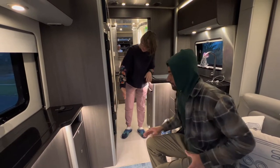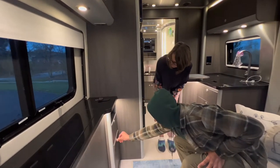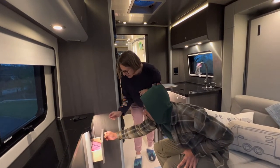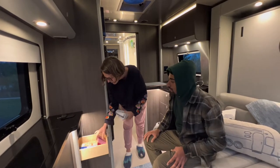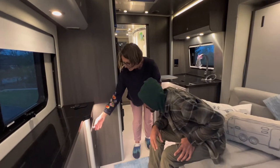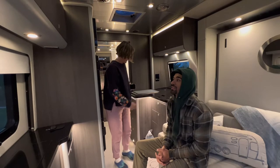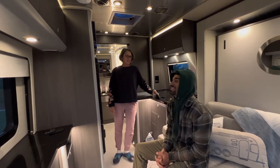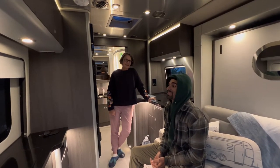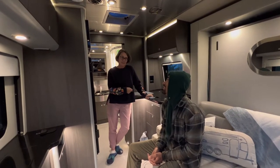That's a fuse box. And this is a little drawer — we have our pens, tape, and remotes. I was able to get the Roku in there, so we watched TV last night. We actually slept in it until one in the morning because we accidentally plugged into the outlet the Christmas lights are on and it shuts off at midnight.